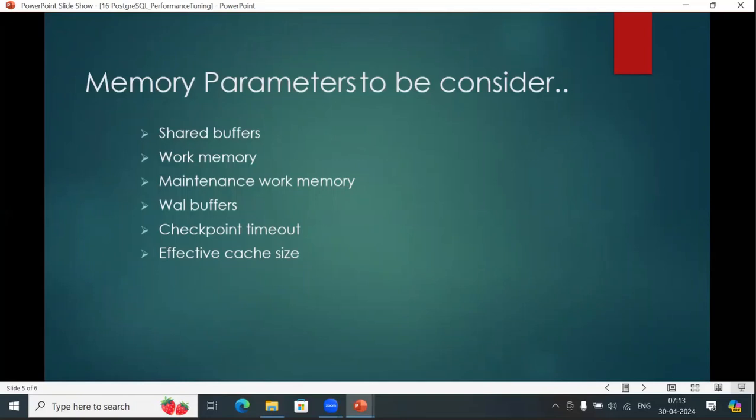As per the PGTune tool, effective cache size is by default 80% of your RAM. We have to define 80% of your RAM value for the effective cache size. This is just a soft value; based on the workloads, it is going to increase automatically. So these are the main important parameters that we are going to consider, and we'll see each parameter practically based on pgbench workloads, clustering operations, select queries, and all different scenarios.